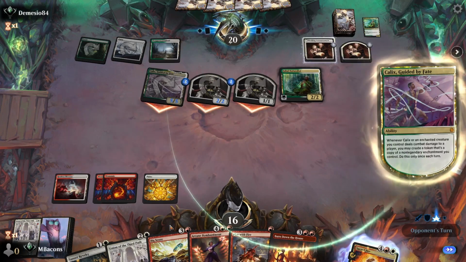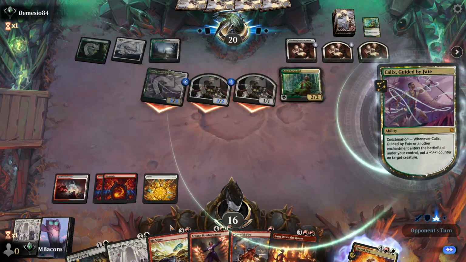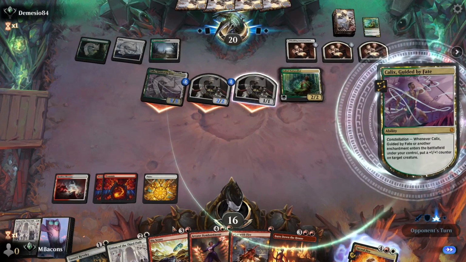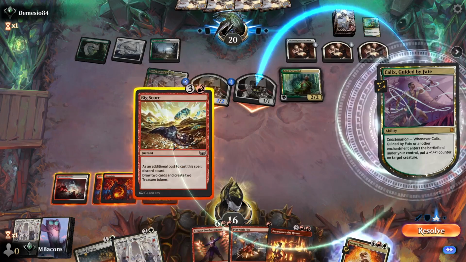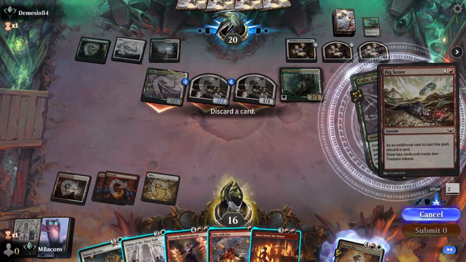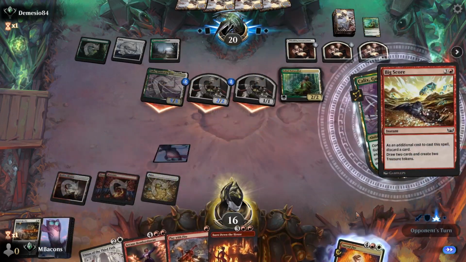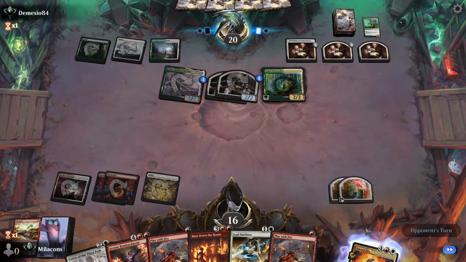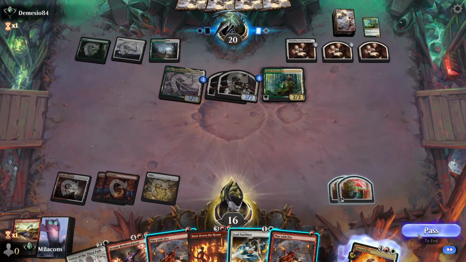Looking like Wedding Announcement. Yes, all right. Not great. And they'll put a counter on their human creature. So let's Big Score. Sunset Revelry, not so impactful right now. That's what we're going to discard. And we've got Bombardment in hand.